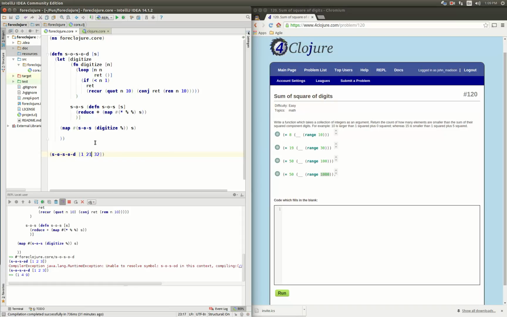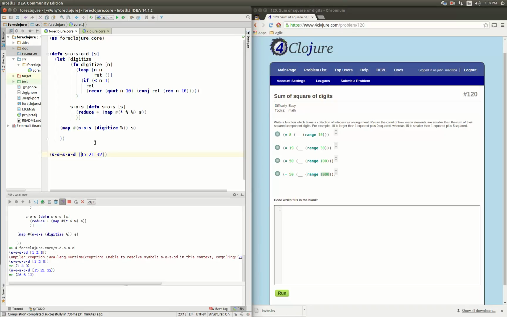Now 2, 1, 5. Okay, so 1 squared plus 5 squared would be 26. 2 squared plus 1 squared is 5. 3 squared plus 2 squared would be 13. So this whole thing is working. We're getting the sum of squares for each input number.